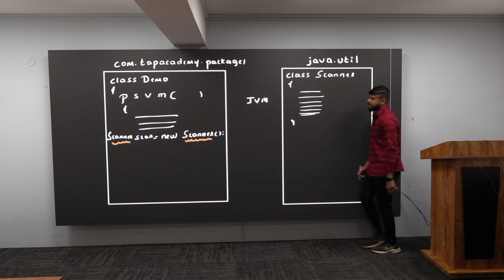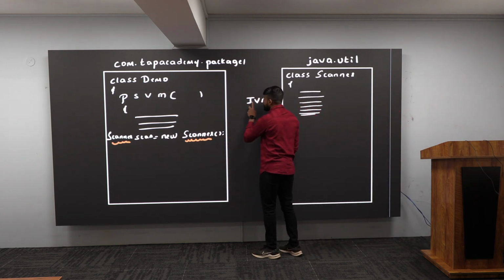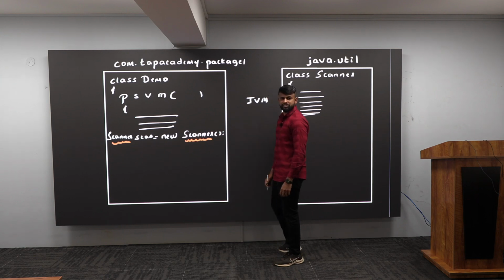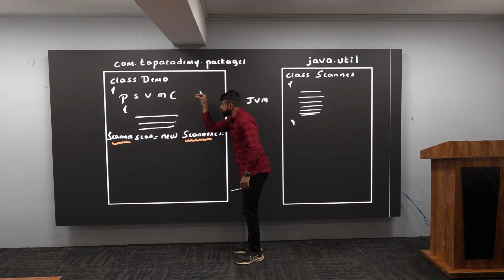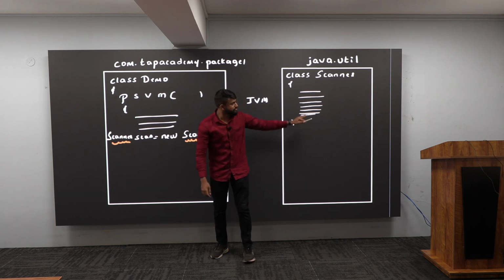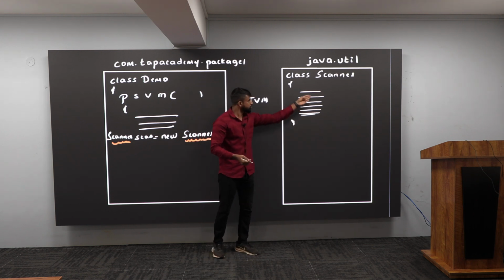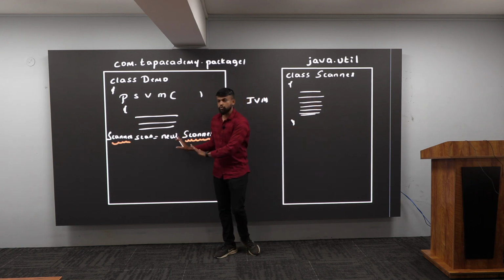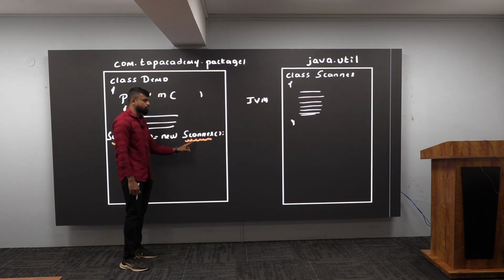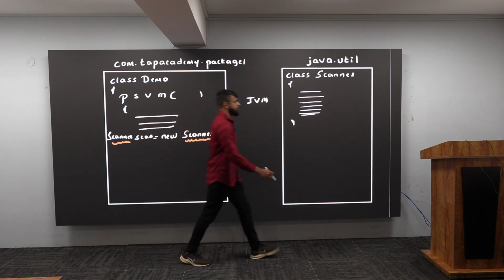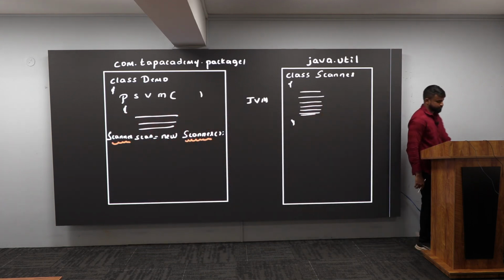But now, whenever you are creating a Scanner object, where will JVM search for the Scanner class? It will search only in the package1, because in this you have written the Scanner, right? But where exactly is Scanner present? It is present here. Your JVM will not go here. It will not scan. It will scan only here. And that is why you are getting an error. Now question arises. Sir, I have to remove this error, sir. What should I do? To do this, I have to give an example for you.